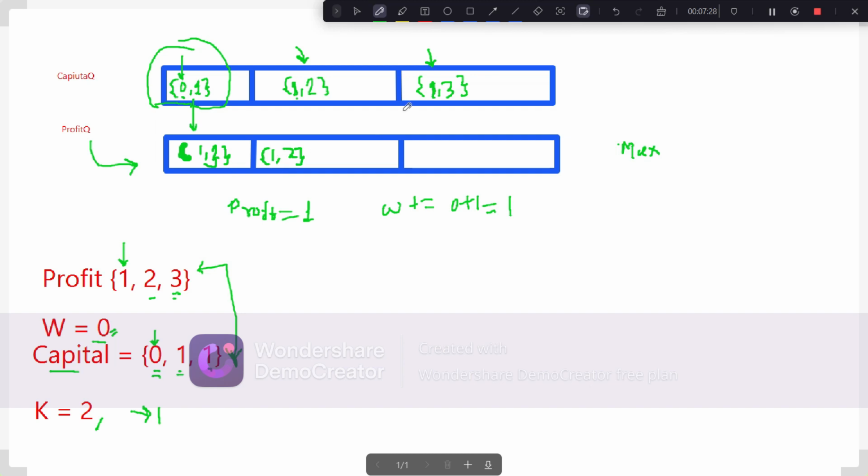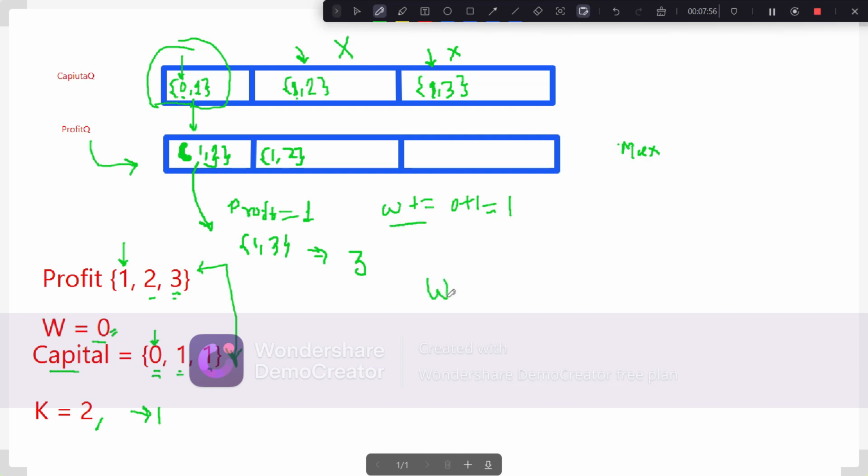Now, after this condition is done, we are done with all the values which are greater than or equal to W. So now we will pop it out. The top value would have the maximum profit. So out of this value 1 and 3, what would be our profit? Our profit is the second value, which is 3. So now put that value into this.